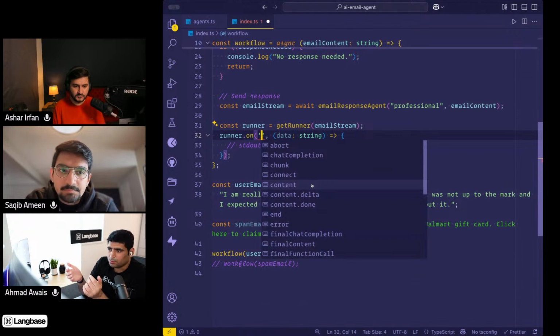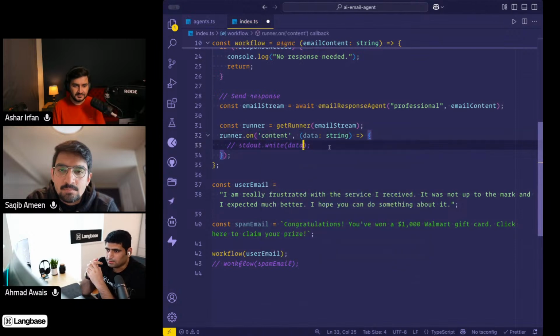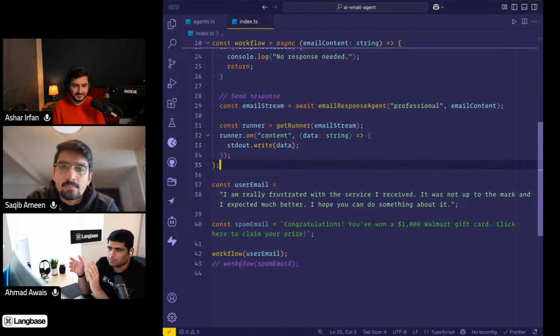The moment you start getting a stream of events, you can do something. The moment it sends content, you can show that data to the user. The moment it ends, you can use the final chat completion or final content. This is what the runner does: it makes it really easy to handle the events you get on the stream.